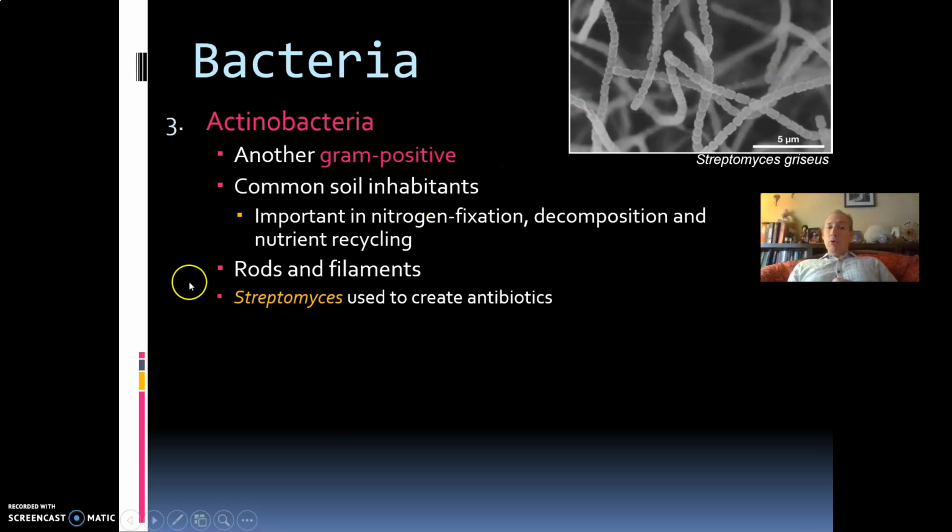The important example I want you to know is the genus Streptomyces. Streptomyces is the world's most important, really common bacteria for most of the antibiotics that we use. If it ends in MYC, like streptomycin, vancomycin, if the word MYC is in the antibiotic, chances are some biologist somewhere figured out how to steal that chemical from Streptomyces. There are other bacteria that produce antibiotics, but this is by far the world's most important. So think of them as nitrogen-fixing soil inhabitants that also often produce antibiotics.